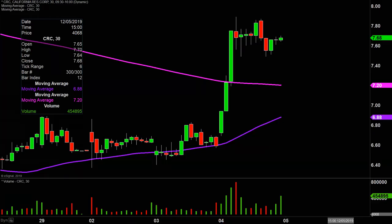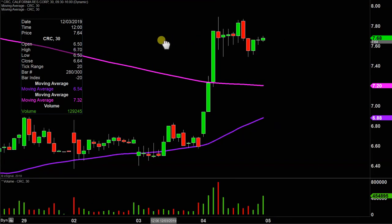Very nice movement today, not only from a price action point of view, but you look down here at the volume — well above average volume on the day. So a lot of eyeballs on it going forward. Let's map out some levels of support and then we can talk levels of resistance.